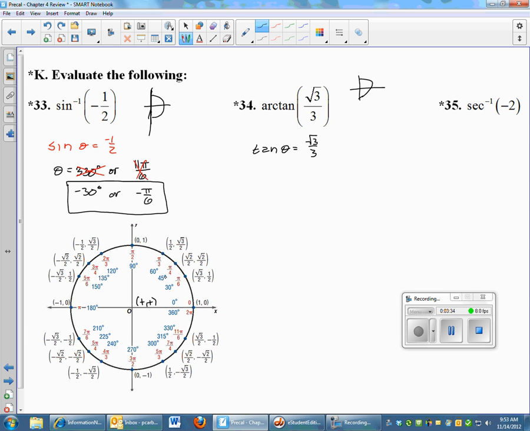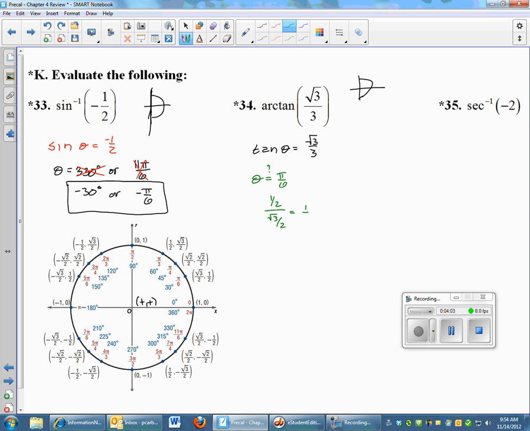I know it's not going to be pi over 4, because at pi over 4, if you divide √2 over 2 by √2 over 2, you will get 1. Those are the same values. So I know it's not pi over 4. It's going to be one of the other two. So I'm just going to guess: is my angle pi over 6? Okay, and then I test that. If pi over 6 is correct, that means sine over cosine, 1/2 divided by √3 over 2, is going to equal, does that equal √3 over 3?